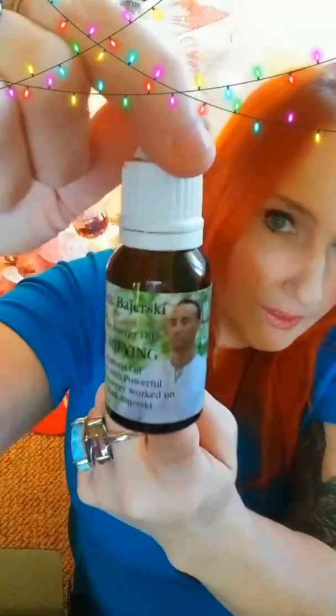Now here are oils. Oh my God, you get so many oils in this Christmas bundle. Purifying oil. These are so gorgeous. You just open it up. See? And you get a good size. These are a good size container. I feel like if these are 15 ml, 15 ml is what, 1 ounce? Or 30? 30 is 1 ounce.